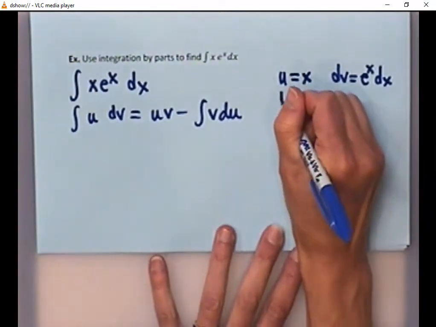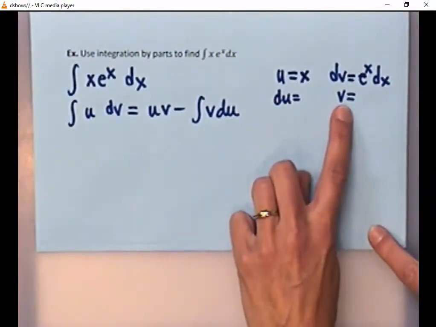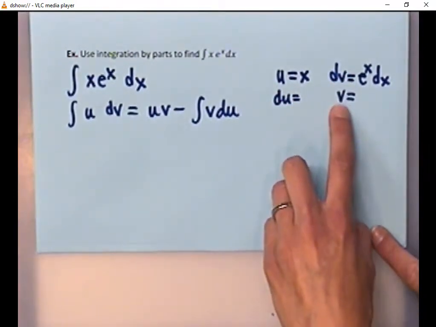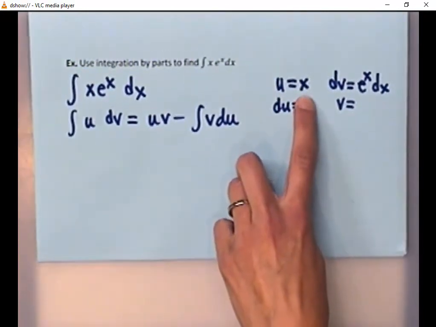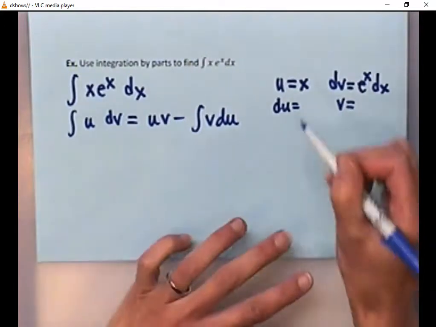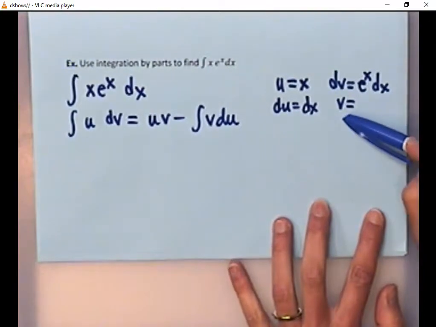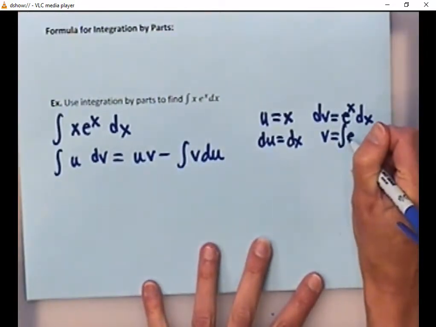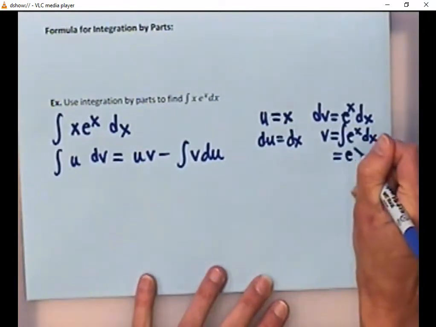Now underneath this you want to identify the other two parts. The other two parts are always du and v: the derivative of whatever you've chosen u to be, and the integral of dv will be v. So from those two you've identified, we can find these two, right? What's the derivative of u equals x? If it's x, what's du? Yeah, a 1, right, with a dx. So 1 dx. If you know dv, how do you get back to v? Take the integral, right? So now you've got to integrate e to the x. What is the integral of e to the x? E to the x. That was an easy one, right? Okay, good.